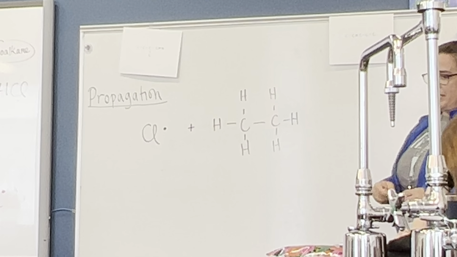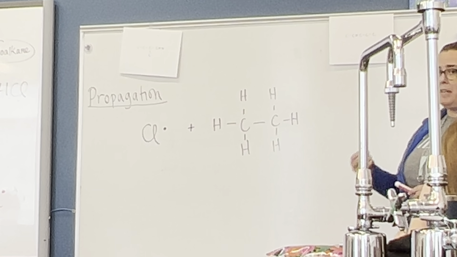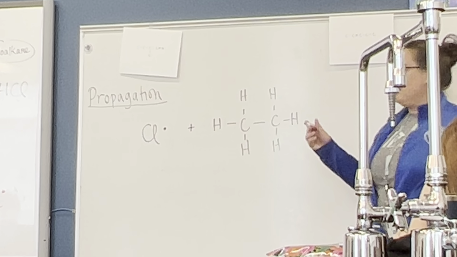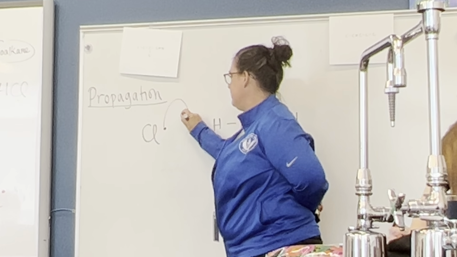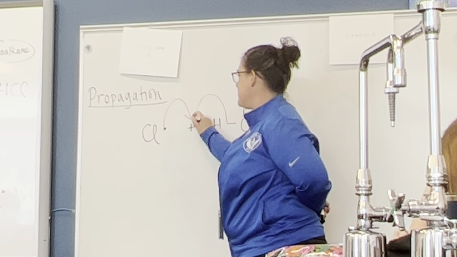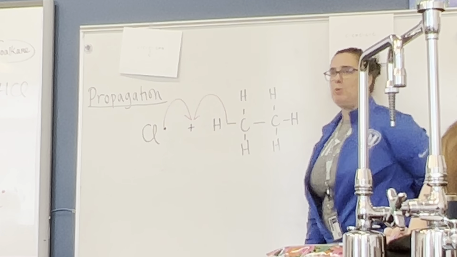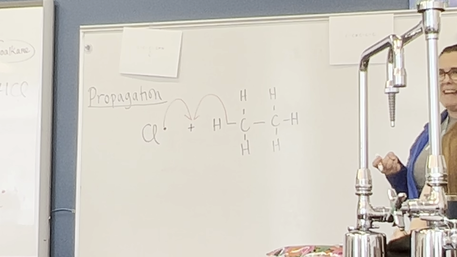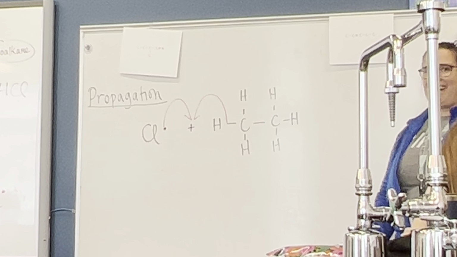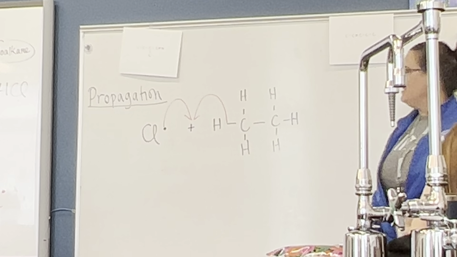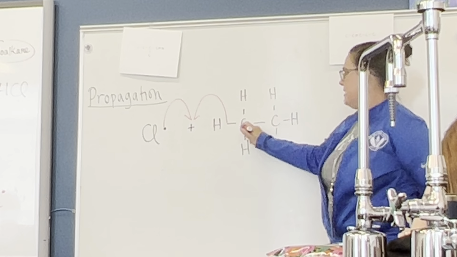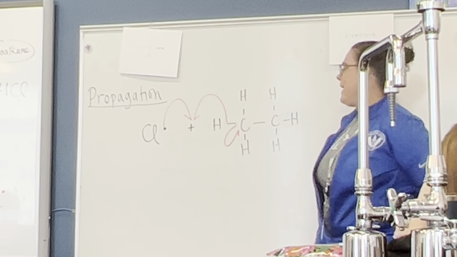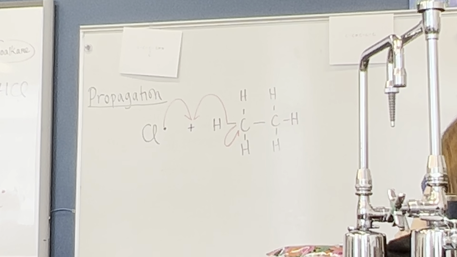And in this step, we are going to make a bond and break a bond. The bond we are going to make is between this very reactive chlorine and this hydrogen that we are stealing. The fancy chemistry word for stealing is abstracting. We are abstracting a hydrogen from the ethane. And then this electron that used to be in the carbon-hydrogen single bond is going to end up as a radical on that carbon. So the products are going to be hydrogen chloride.